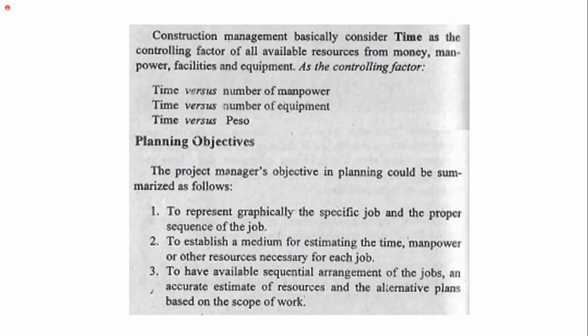First is to represent graphically the specific jobs in the proper sequence. So this is what we did last time, the precedence diagram. Then to establish a medium for estimating the time, manpower, or other resources necessary for the job. To have an available sequential arrangement of the jobs and accurate estimate of resources in the alternative plans based on the scope of work.